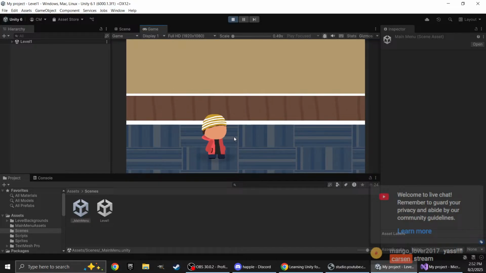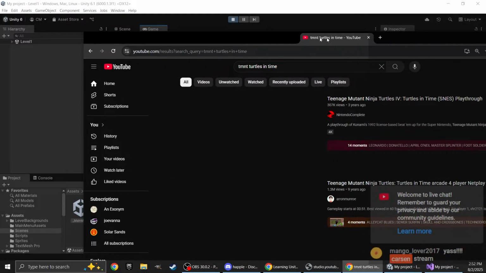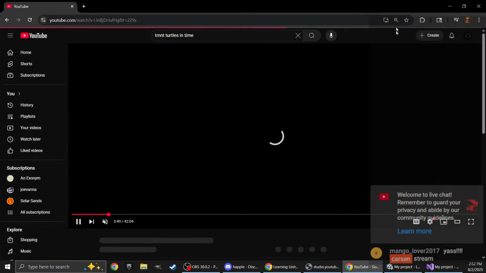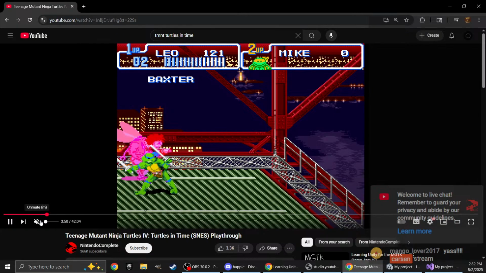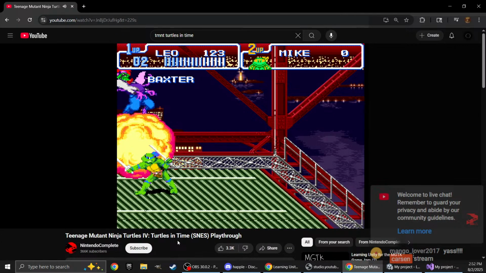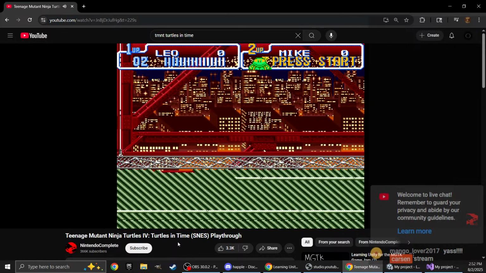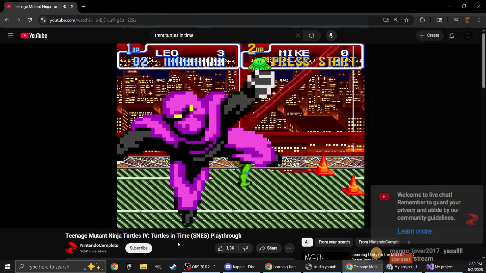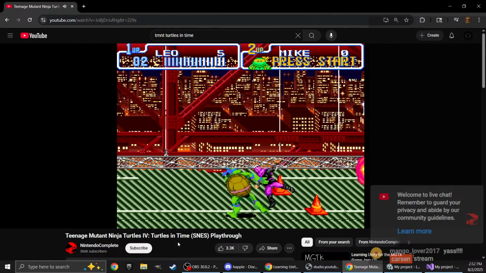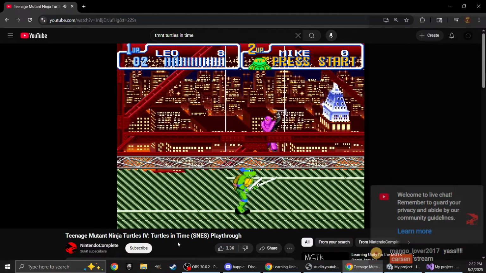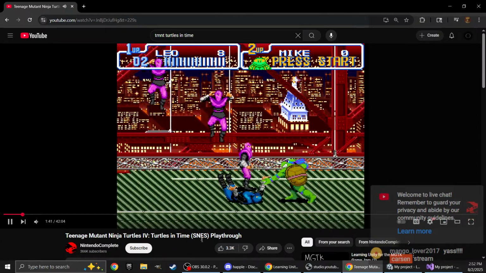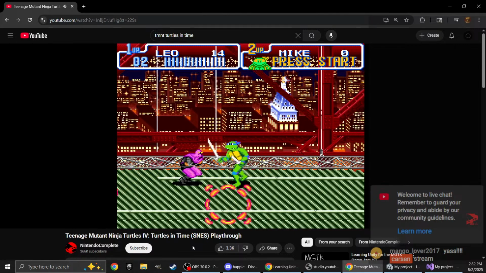And it's basically going to be this side-scrolling beat-em-up game, sort of like I had this game for my dad's Super Nintendo called Teenage Mutant Ninja Turtles: Turtles Through Time. I'm gonna pull up real quick. So it's basically gonna look a little bit like this. Well, that's great. Hold on, I'll go back a little bit so you can see some gameplay. So like you spawn in, and now you're just beating these guys up. This guy's really good at this game. I've seen this whole video. This guy just speed runs the whole thing.